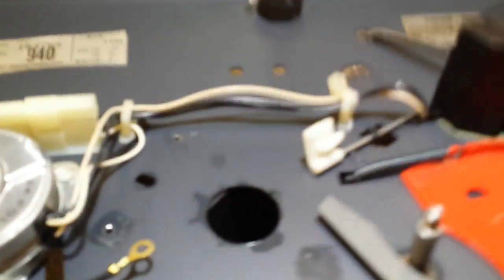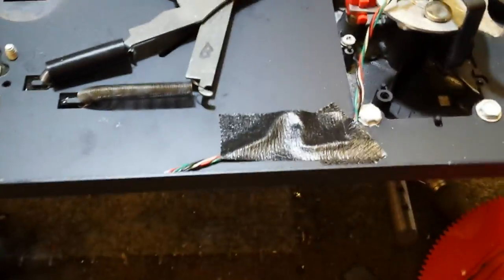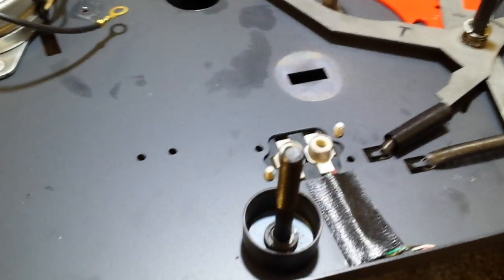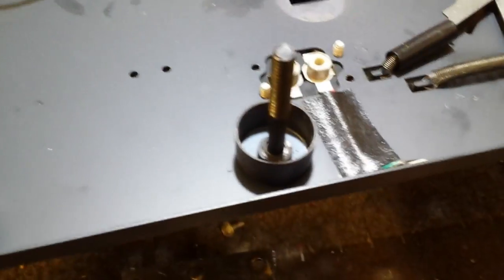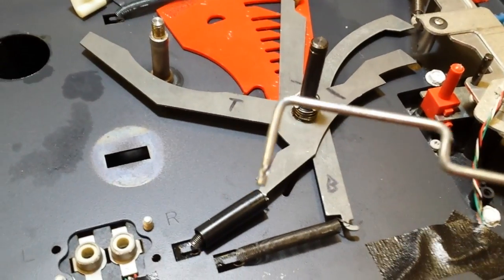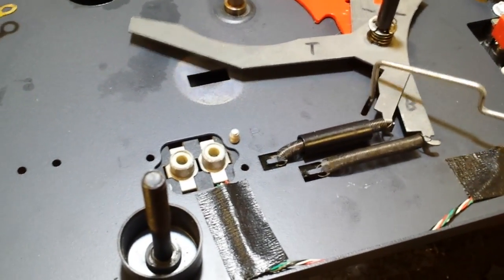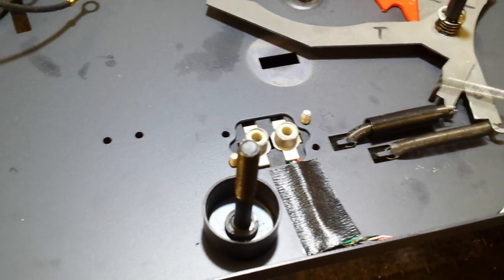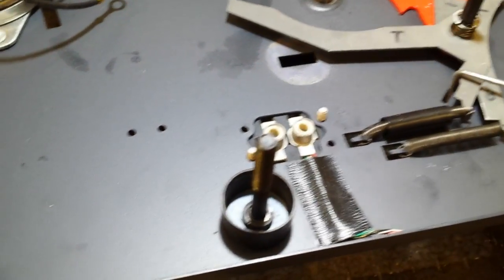Okay, sorry about that. Again, I had to have two hands. So the blue spring attaches there. You've got that part down. That's good. The next thing is the 3345 adapter. Now you want to insert this piece here. You want to make sure that you pull this aside to insert it, like this. Otherwise, it will jam from bumping into the speed selector.